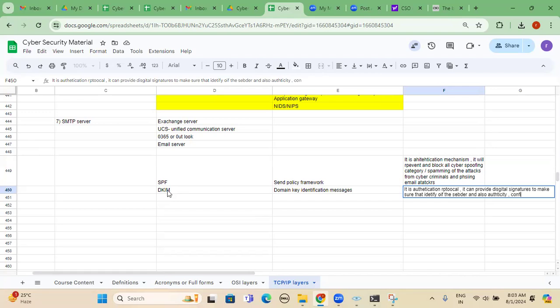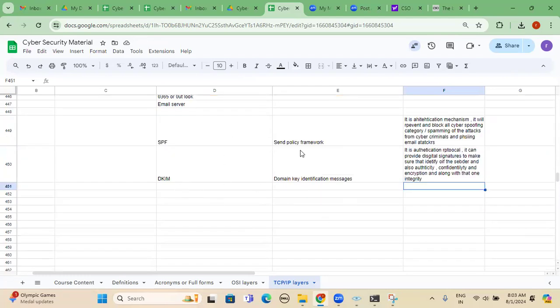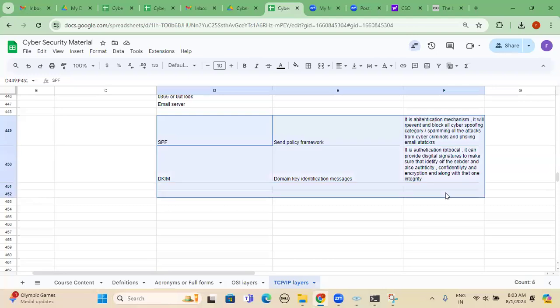Next is confidentiality and encryption, and along with that, integrity. So we have to configure this DKIM policy as well. All these are interview questions, by the by. What is SPF? What is DKIM? What is DMARC? What is return path? These are all interview questions.